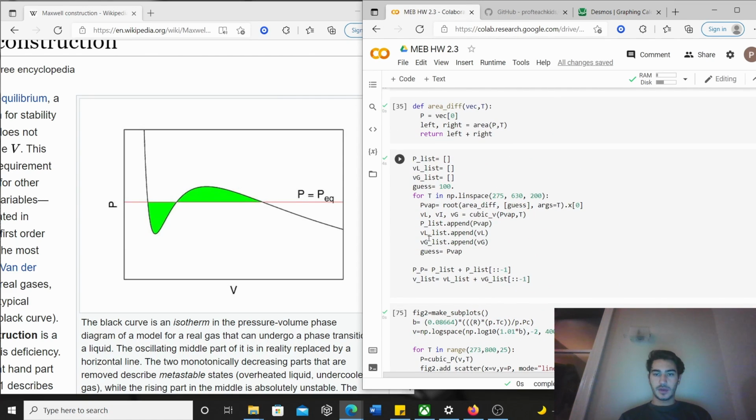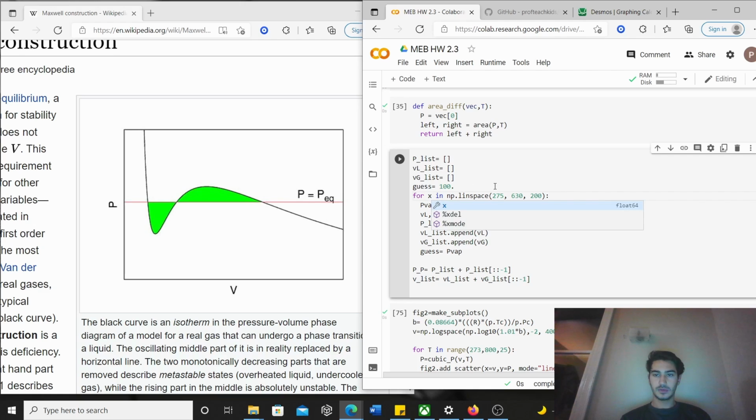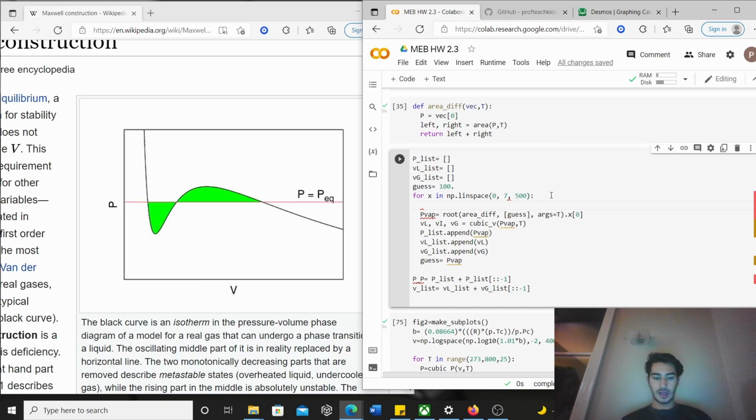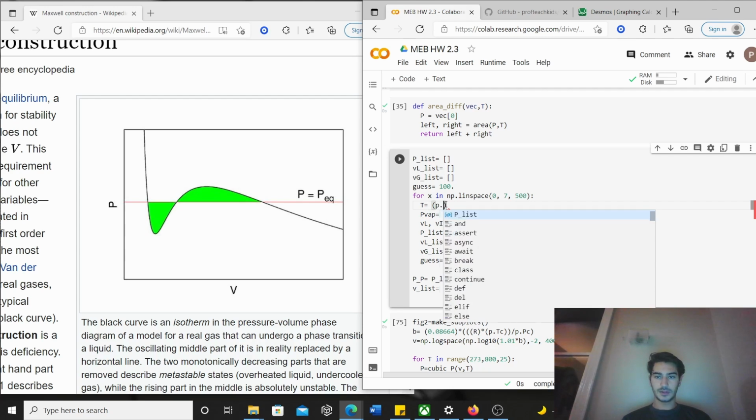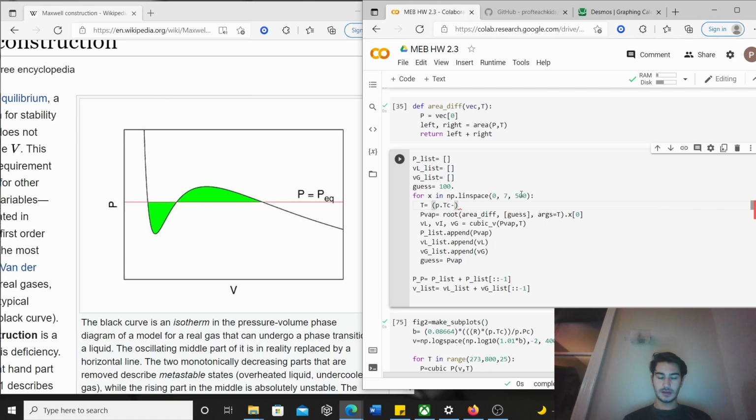So we start off by, instead of using t, we now use a dummy variable, we'll just call it x. And these new functions will be going from 0 to 7, and we want a lot of points, a nice smooth curve, so we'll give it 500 different points, right? Then now we have to give a value for t though, right? So like we said, we have the critical temperature, so p dot tc, and then subtracted from 275, right?